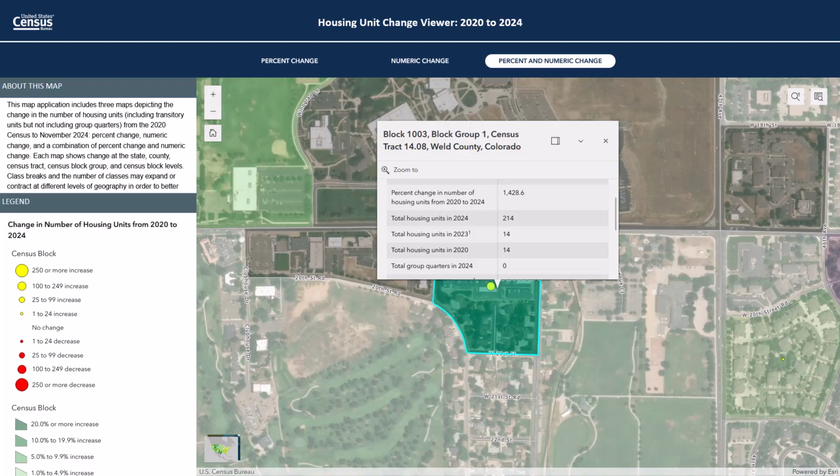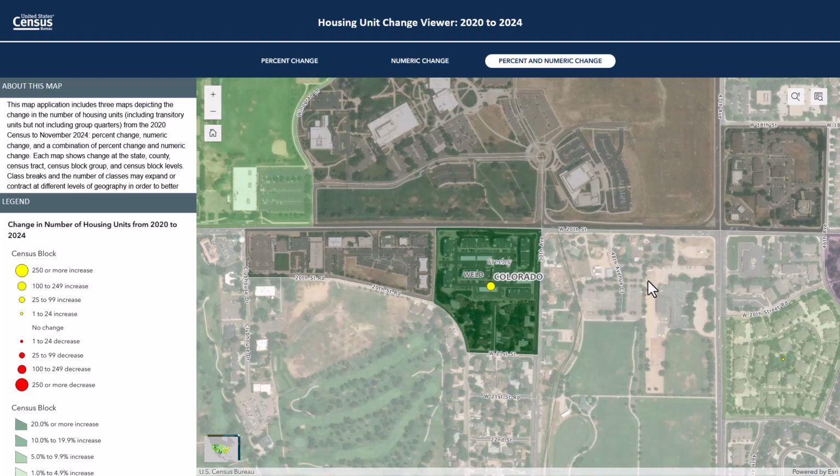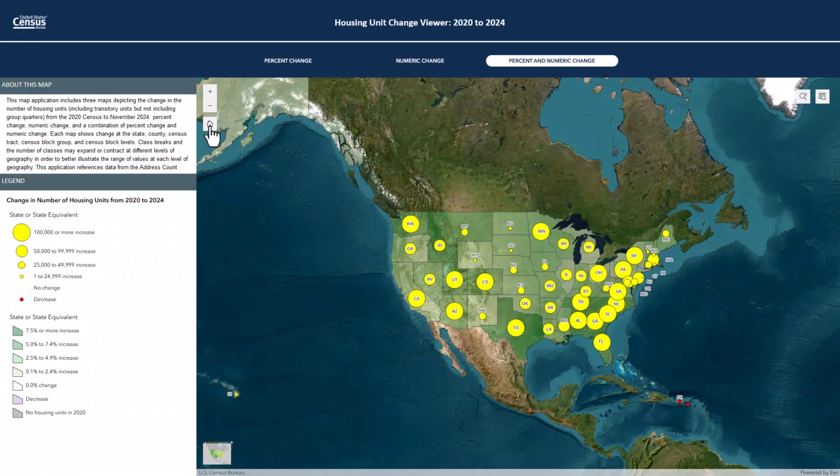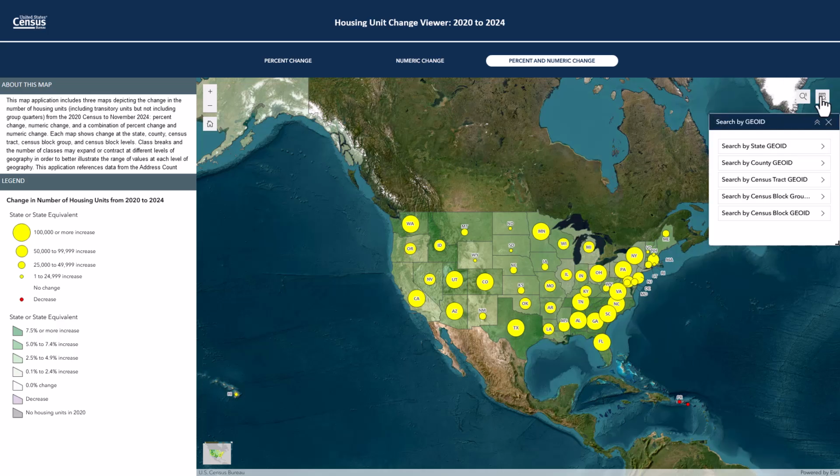Now let's go to a different part of the country to see an example of a large decrease in housing. To reset the map to the default map view, use the Home button on the top left. Since we know the block, let's use the Search by GeoID button on the upper right.